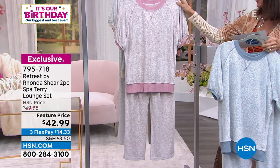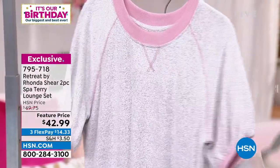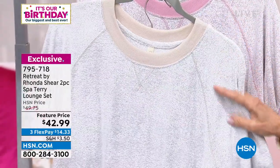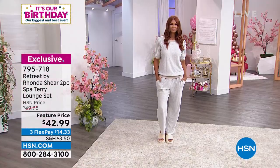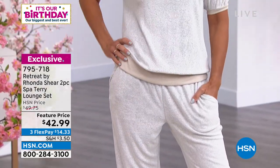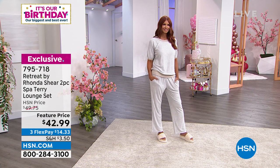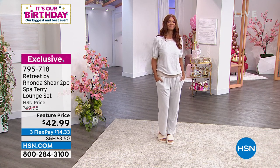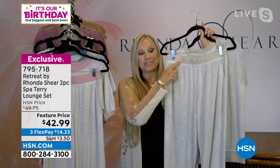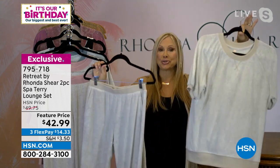We also have it in the tin roof, which is your soft gray with a little bit of lake teal. And then the vintage khaki with the cement — so those are the three options. The top is about 26 inches long, the inseam is 29. This soft rayon poly blend you throw right in the washing machine. We have only about 700 available in each one. Machine washable, and I'm guessing it's going to get even softer when you launder it. And pockets! It's so Retreat. Of course you can go out and live your life in this.